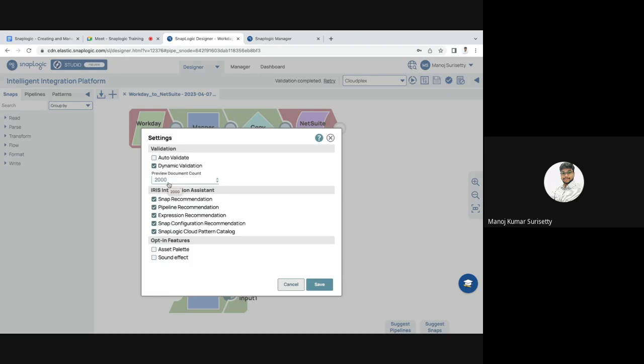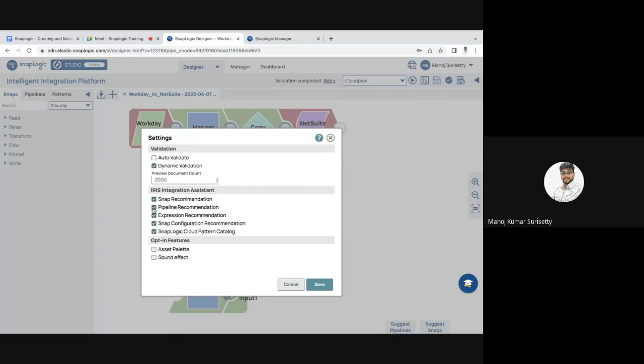Okay, got it. So the other thing is Iris, the integration assistant. These are some recommendations or check boxes that we can deal with. So what is Iris? Iris is an integration assistant, which is an AI actually. Within SnapLogic, we are using that AI just to give us recommendations. If I click this checkbox, then only it will give me the Snap recommendation.